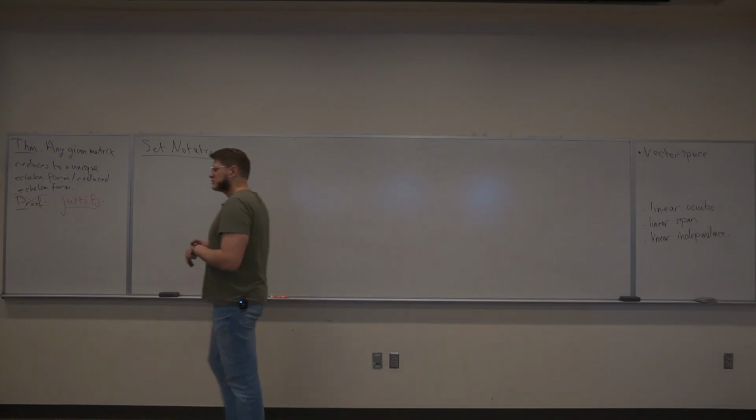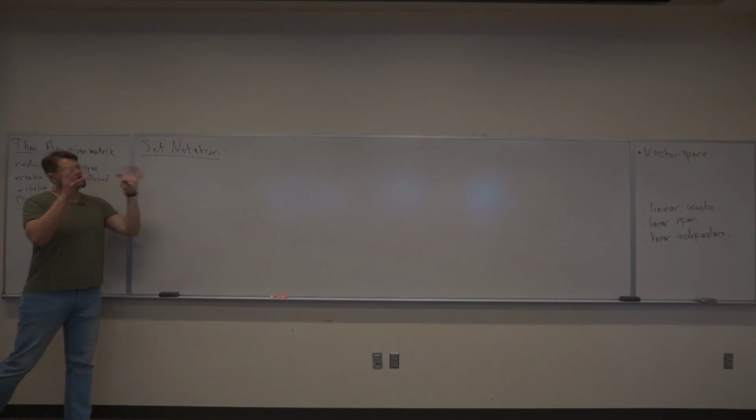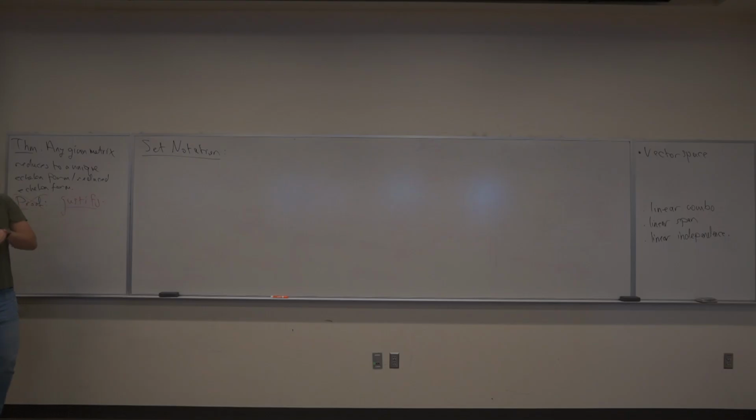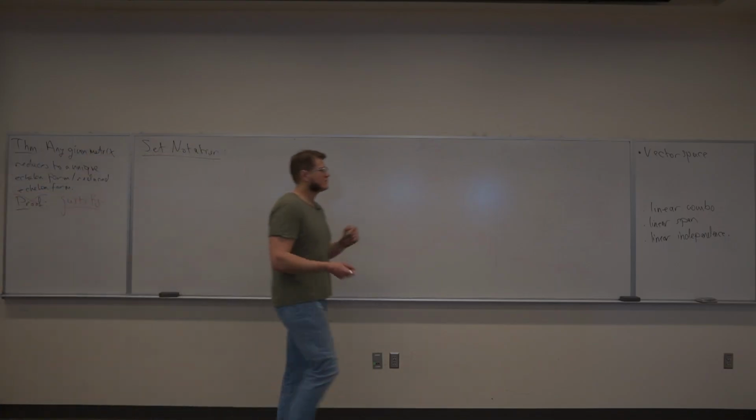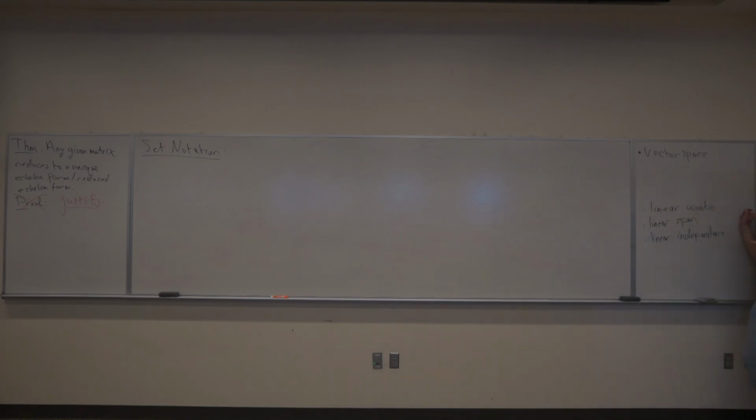Really what you should keep in mind is that whenever someone calls something a vector, what they're really talking about is that this object is in a collection of like things, and you get to add and scalar multiply. That's what you should think of. So you should think of vectors and vector spaces in terms of what you can do and how we can combine them.